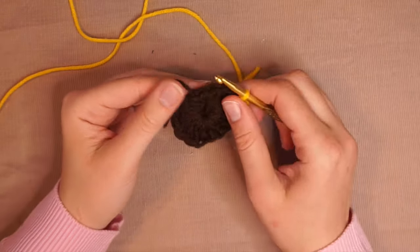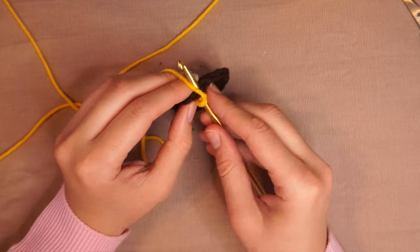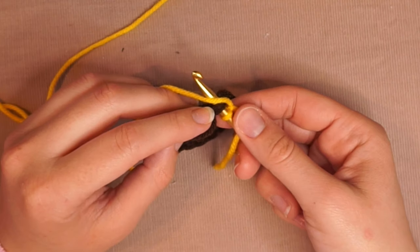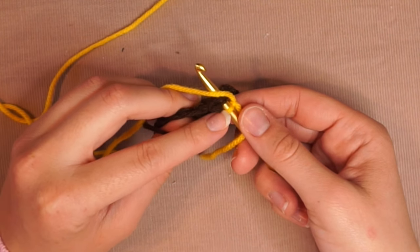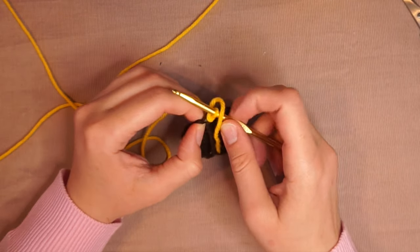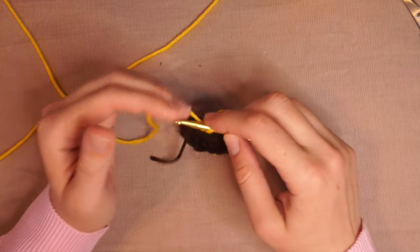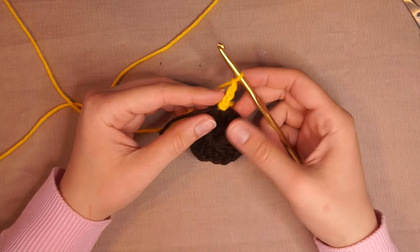Right before I made that little knot, like right before this one, I'm going to insert my hook, yarn over, and pull through this stitch as well as this little loop that I had just made. And then I'm going to chain three. One, two, three. So this is the start of my first petal.